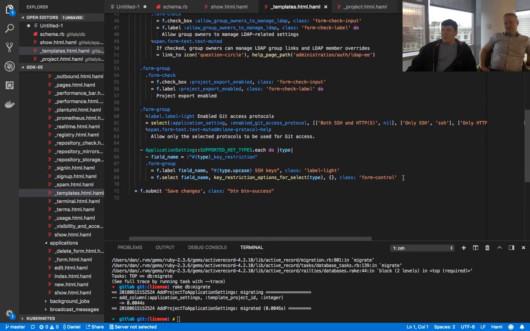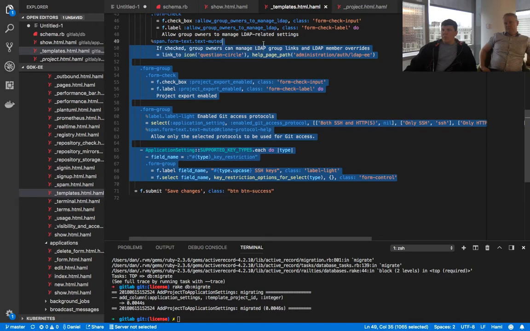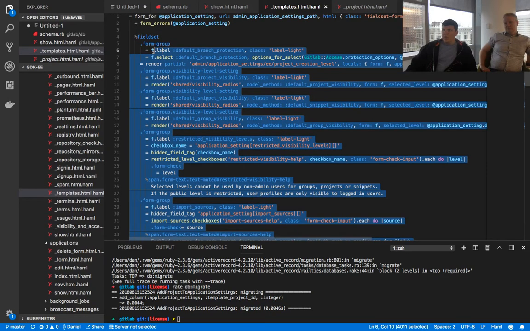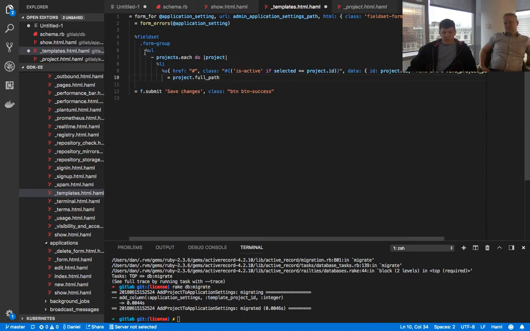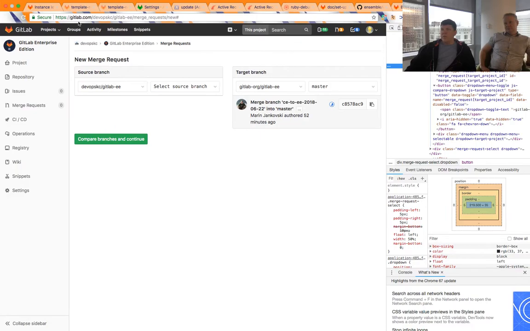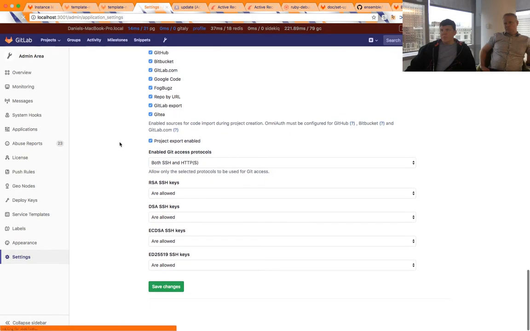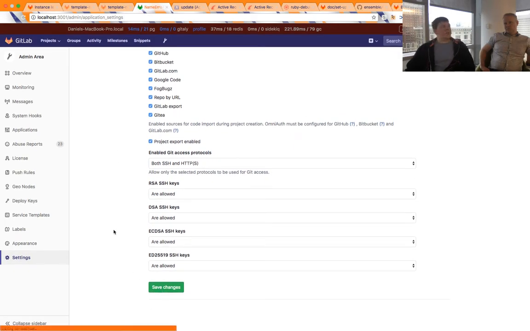all this. Is that right? Oh, so this had to save changes. Oh, so they all now have save changes. So they were showing us the new design.